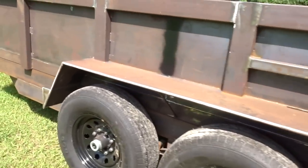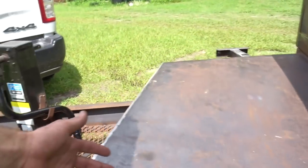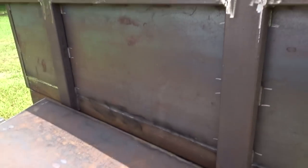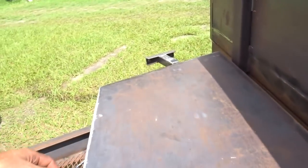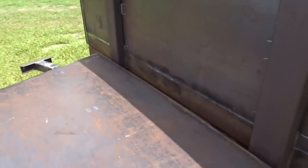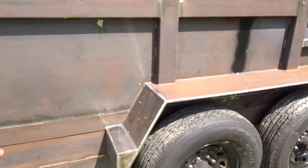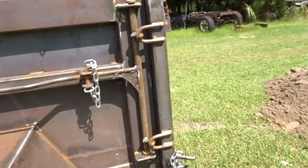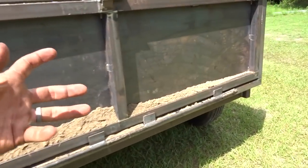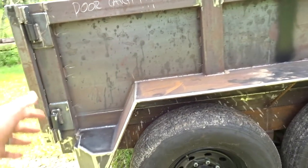Gotta finish up the toolbox, like I said, I got the hinges made. I just made those, so we gotta put them on. We'll need a handle, some kind of something to support it open, and then we'll have to finish up the one in here. And then that should be it as far as that. We're gonna make sure we run stuff underneath to prep for our wiring. Make sure that we have ample places to put it all.